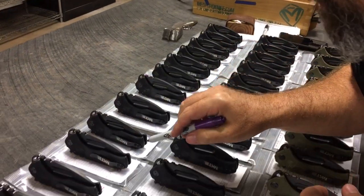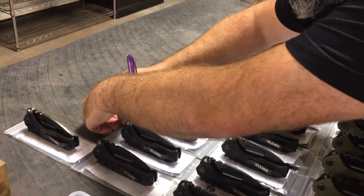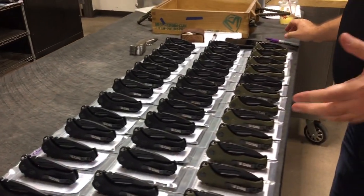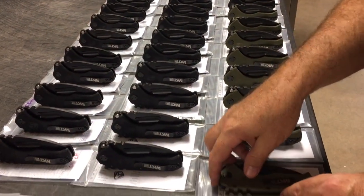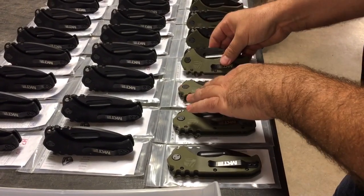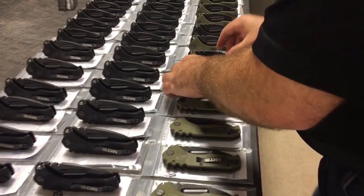and there was another one right over here. This one I want for center. Okay, and then at this point when I'm doing this, I'm checking, do I see light coming between anything? And then I lay them all down, and I go for the clip side. So I am inspecting on every one of these. This is the way we inspect all the knives. This is the way I do it all.